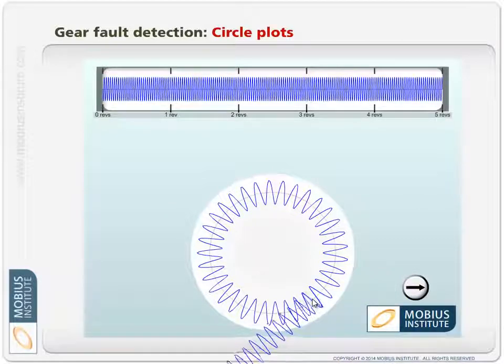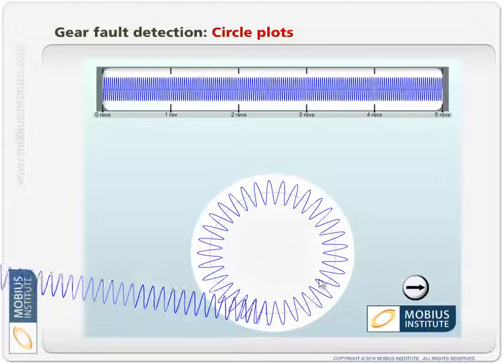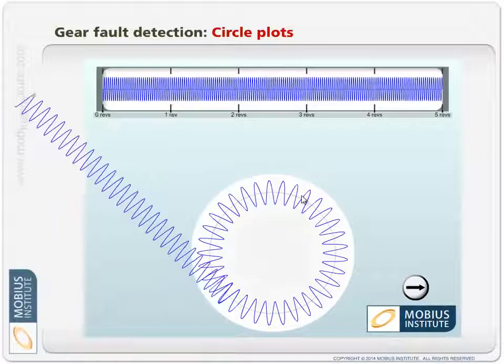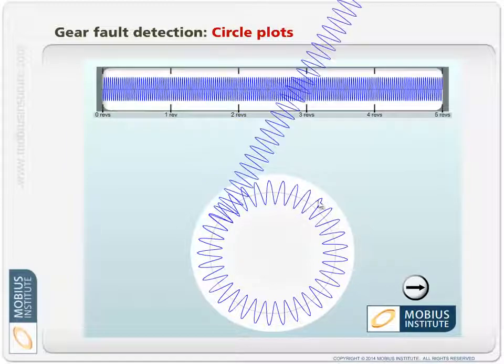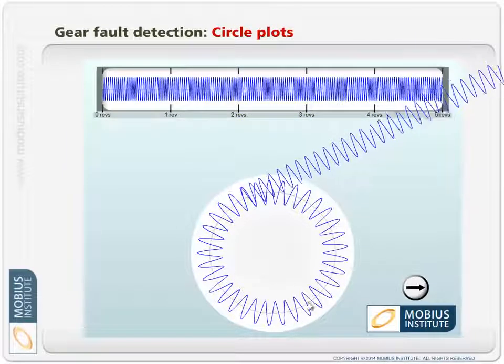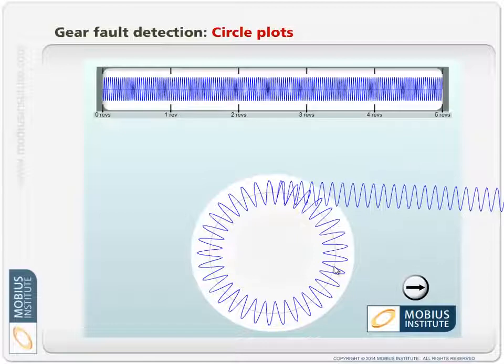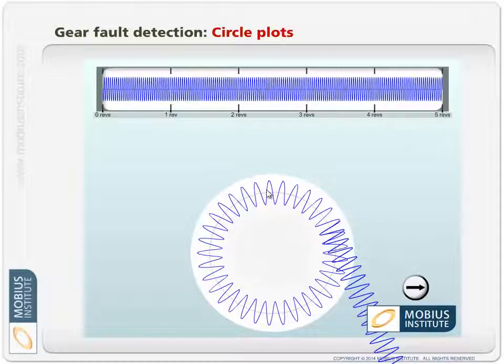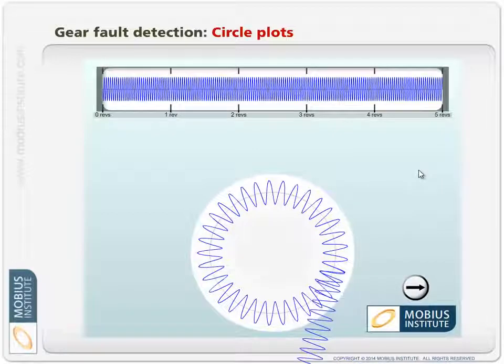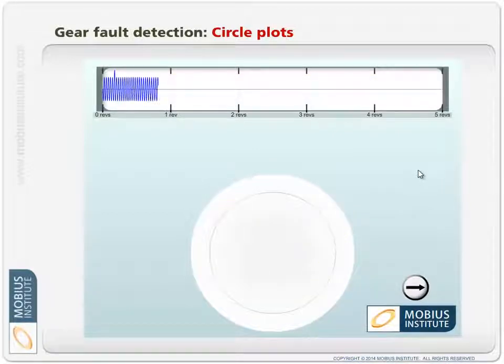You know, we've got our time waveform. It's wrapped around the circle plot. And in this beautiful, simple case that I'm showing here, we can see very clearly that the vibration as the gear turned is uniform. Each mesh is the same, but I can see it very clearly. Now, rather than waiting for that to finish, I'm going to show you a different sample.